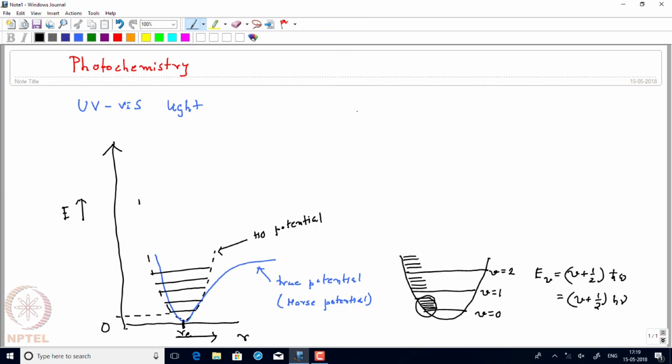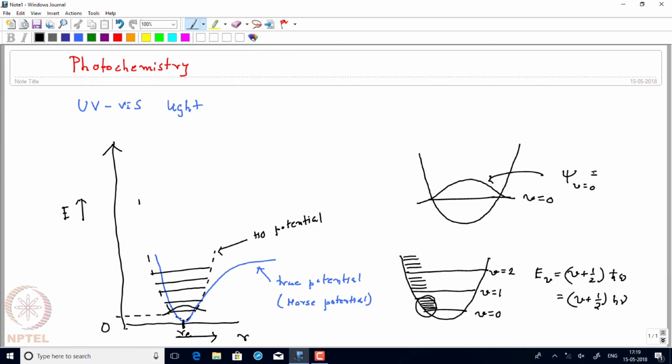Now there is a Boltzmann distribution law, and in it, if I calculate how many molecules are sitting in the ground electronic state and the ground vibrational state, you will find that most of the molecules at room temperature will sit in the ground vibrational level. I have drawn a curve like this. Now what is this curve? This is my potential, and this is V equal to 0, and this curve is nothing but the V equal to 0 wave function.